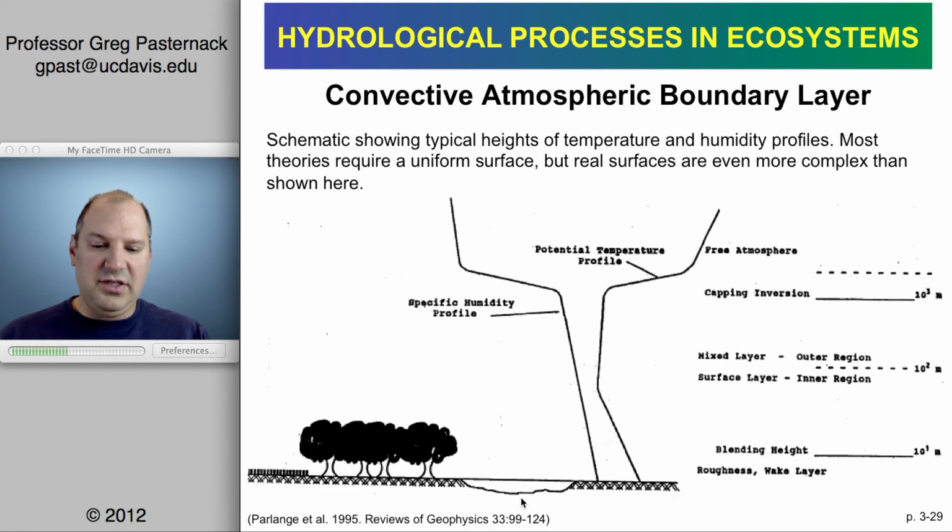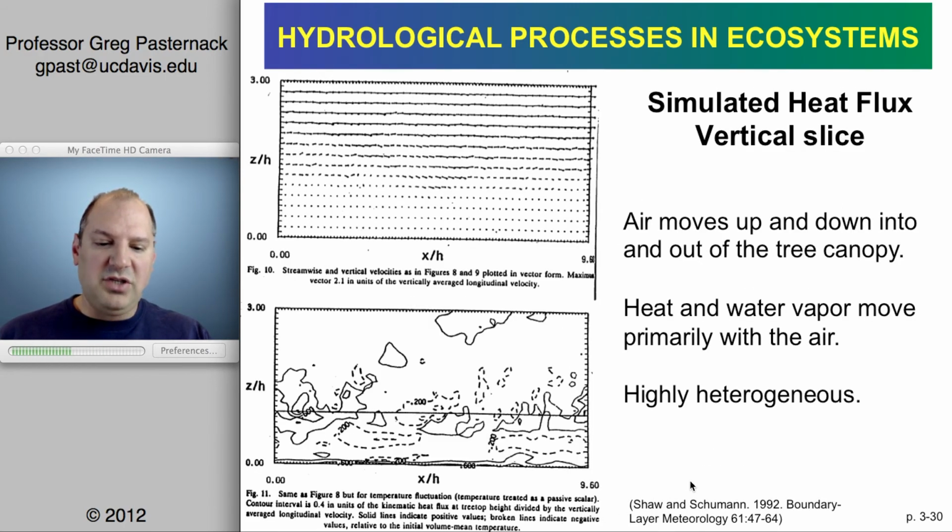So if we start at the ground surface here, we have these different zonations in the atmosphere. The surface layer is shown here. And we can see that typically there's a specific humidity profile where moisture is decreasing and then changes abruptly. Meanwhile, there's also a profile in the temperature. So what we need to do is have a computer simulation that addresses that. There's a review article by Parlange et al. 1995 that I can refer you to that shows some of how this gets analyzed. There's also another analysis by Shaw and Schumann, which is showing some results here of how that would go.